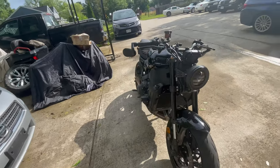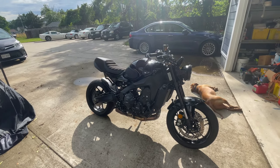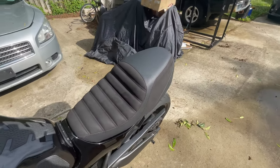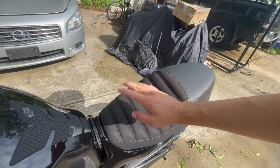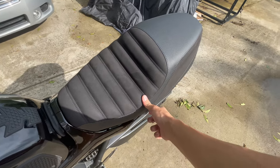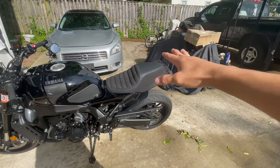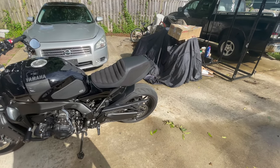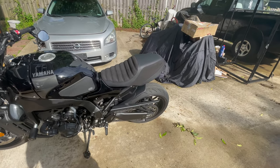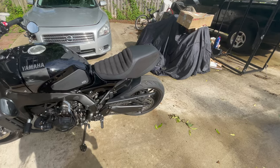Look at her now, bro. Dude, the seat. I'm telling you, the seat just makes it now. I got the all black stitching. When you message him, he'll ask for your weight and height, because it lets him know how much foam he's going to use, and this is not the same foam. He uses the same base seat of the Yamaha. They get the stock seats shipped to their place, they trim it at first, and then they'll do all the modifications.